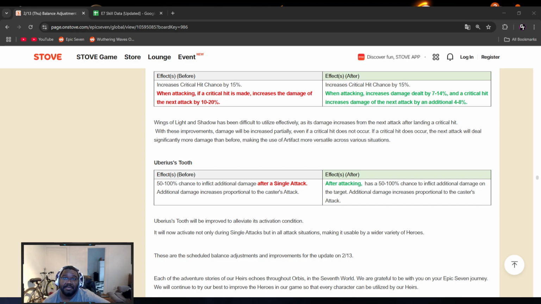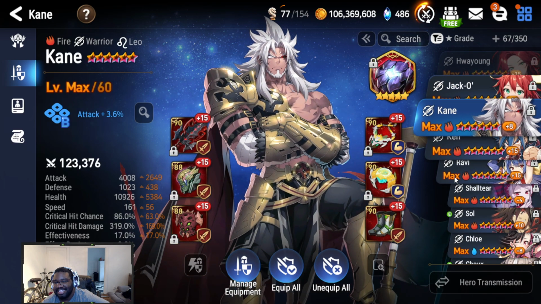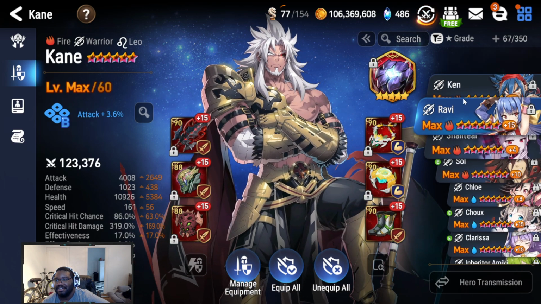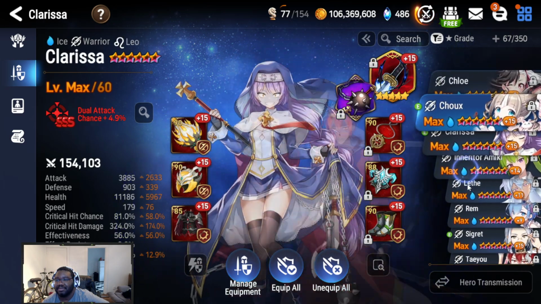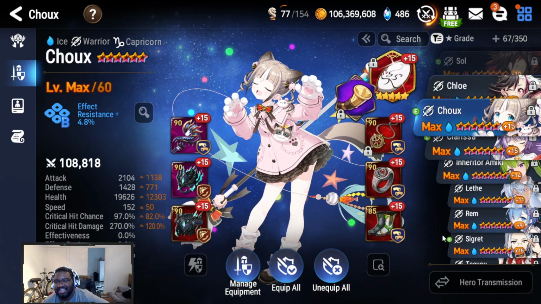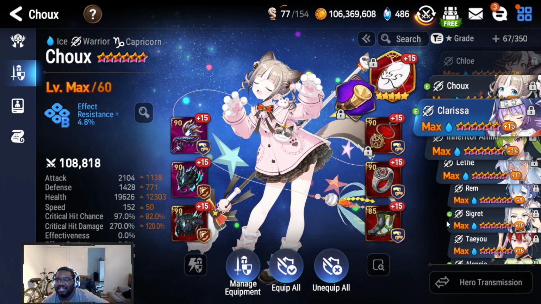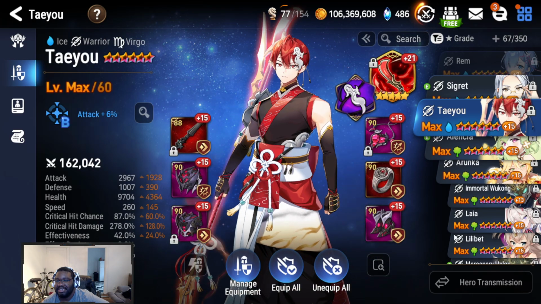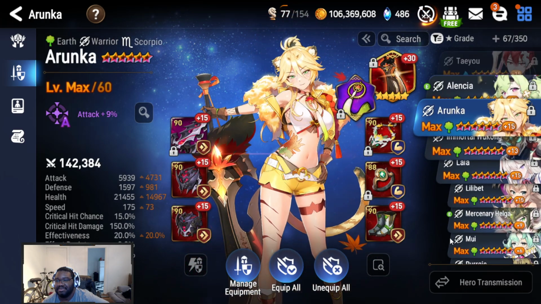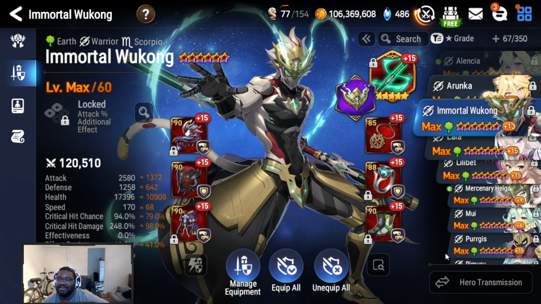Ravi can use this a little bit more better, which he S3s. Oh lord. Ed could use this a little bit more better. Kane could technically use this a little bit more better. Ravi, Benny Maru. Shu could technically use it a little bit more better with Uberius Tooth, but you don't really build that much attack, you go HP. Clarissa that I build. Teiyu with his S3. Well, Runka's not AoE, but Wukong with his S1 counterattack AoE could count.